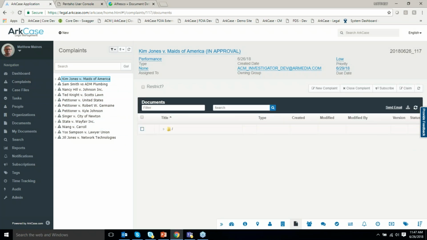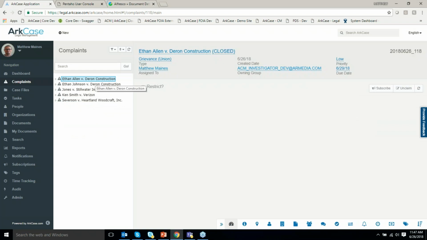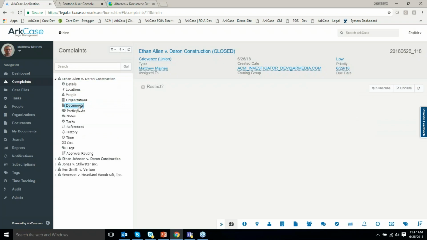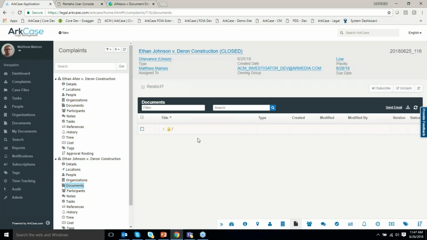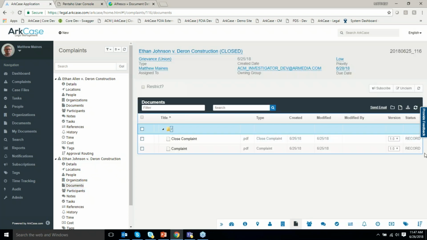Let me just show you real quickly. Actually, let me go in and sort my list as closed and investigation. Here's the one we did earlier. I can go into the document section, and you'll notice that some of that information has been updated. Okay, so once again, we keep track of everything, not only on the ArkCase side, but also on the Alfresco side. And this is what I was trying to show you here: we have declared this one as a record. So now you cannot manipulate these documents within ArkCase because they've been moved over to the records management plan.